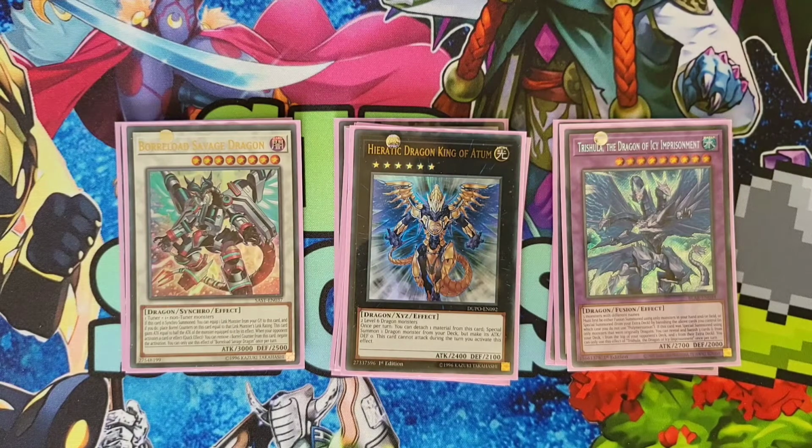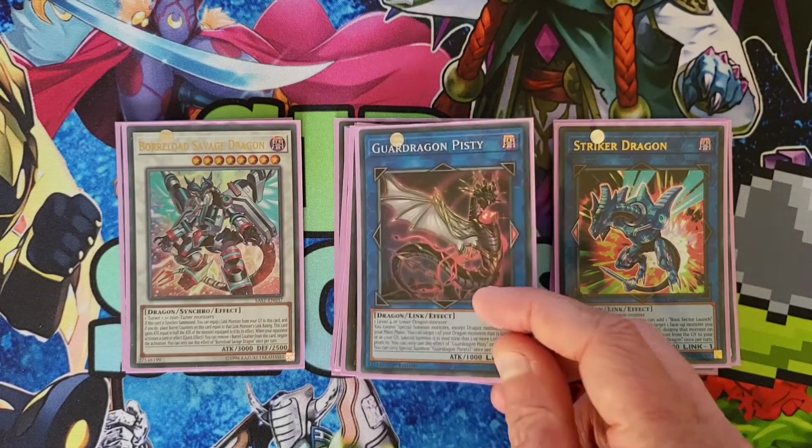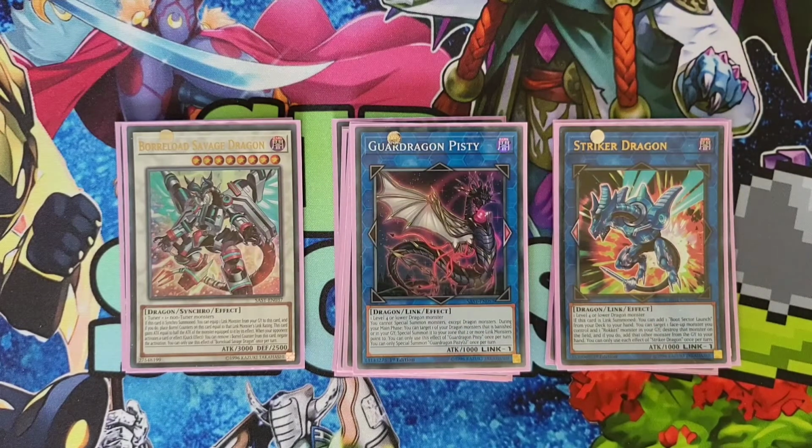And then the final 5 slots are for links. So we've got one Striker Dragon, which is now limited. We don't really use its effect. The reason we're using it is it points in the opposite direction of the Guard Dragon Pisty, which comes up quite useful. So Pisty is obviously summon a dragon from the banished or from the graveyard to a zone that 2 link monsters point to.